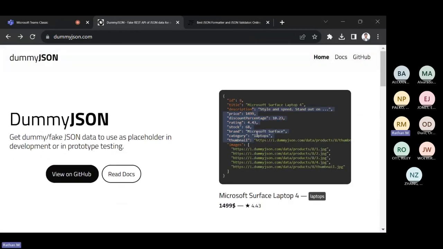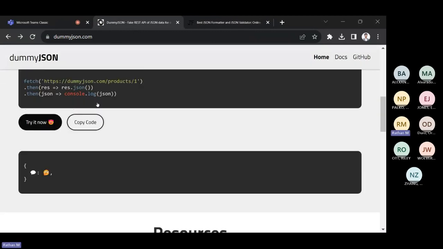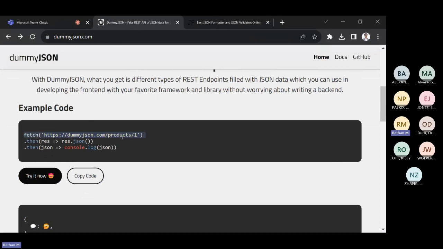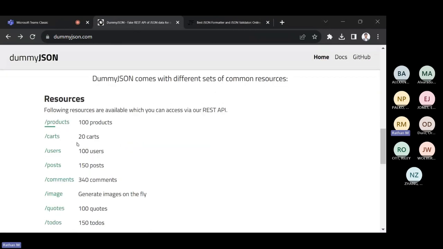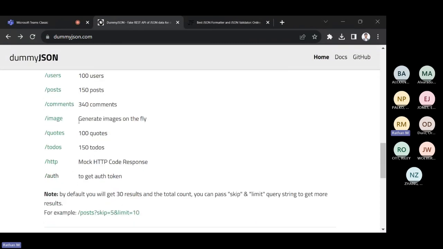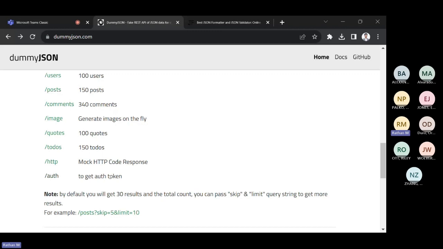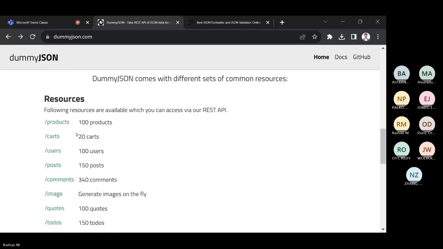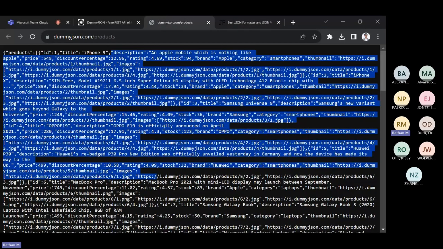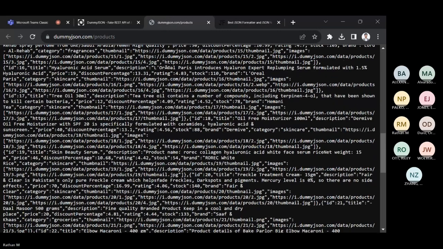Right, so we have a lot of different JSON content here. You can get some product data, you can get some cards, 20 different cards or 100 different products, some comments. You can do a lot of things. In our case, here's what we're going to do. We're going to use products. Let's say, for instance, this will give you 100 different products information.